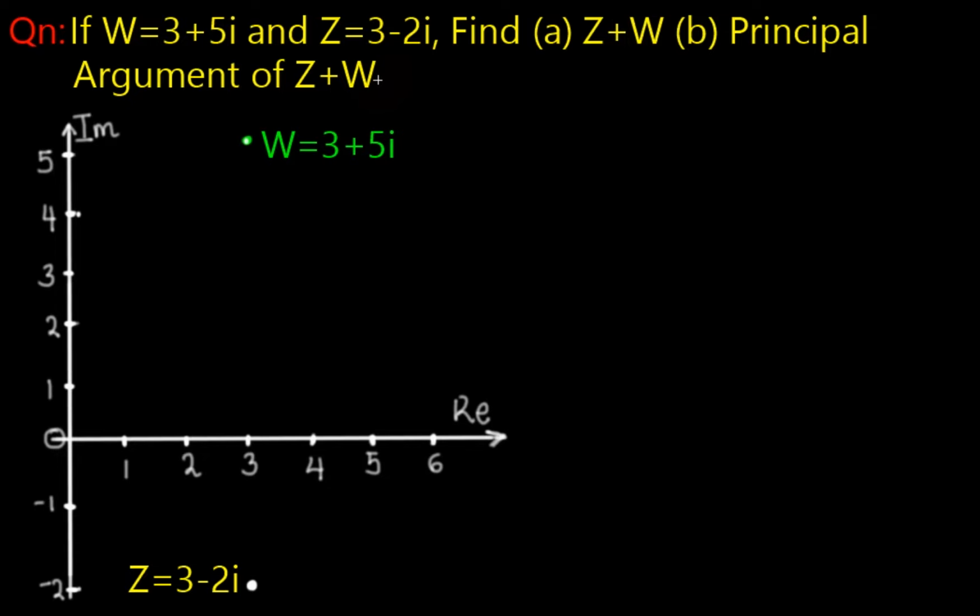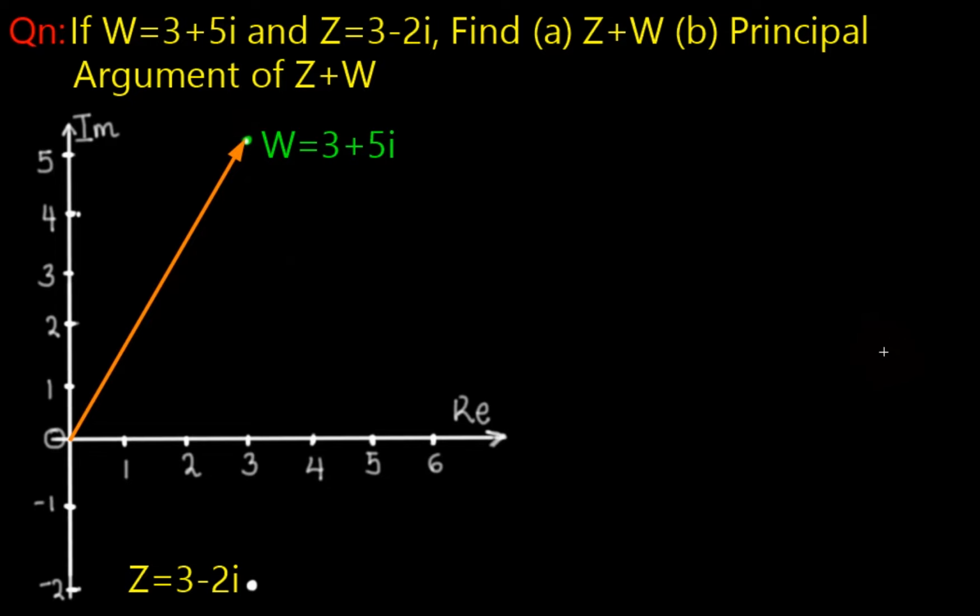Now we are going to start by representing each of the complex numbers as vectors. The reason being, these complex numbers specify their direction from the origin. If I start from the origin, I'm going to move 3 units along the positive real axis and then 5 units parallel to the imaginary axis but perpendicular to the real axis, implying that if I connect an arrow from the origin up to the point where we find w, we shall specify the direction like that.